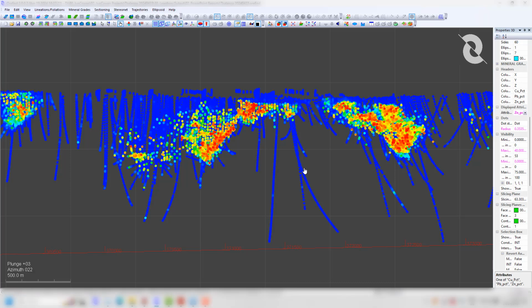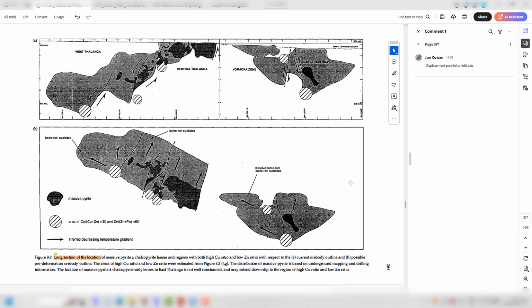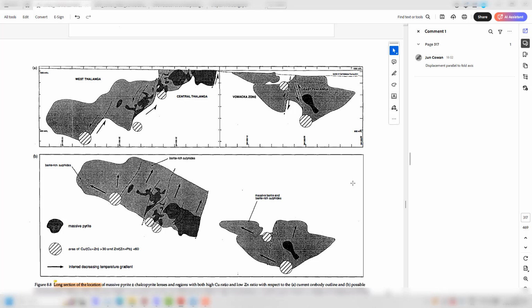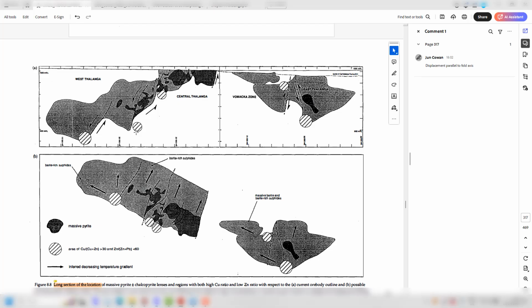I know that this has been interpreted in a different way, and this is, let's see, a thesis by a PhD student from UTAS, and this is the interpretation that was presented, and this is actually in the handout from the Sustainable Minerals Institute. She felt that these things are faults that slid down like this, and they have to be put back like this in order to make the original configuration.